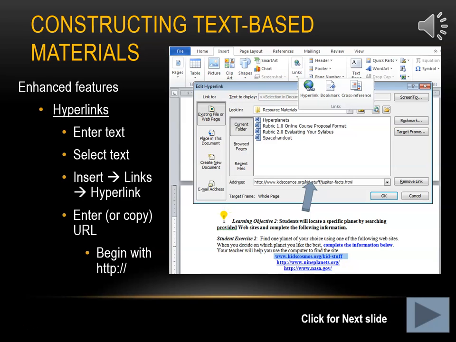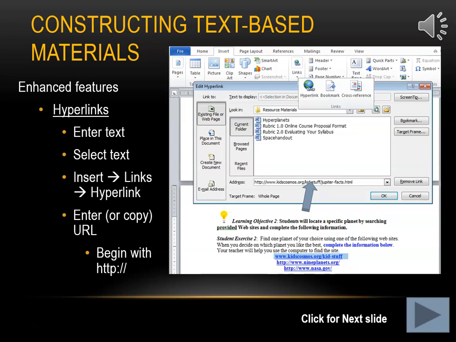And at that point, if you wanted to go to a website, you must precede the web address with http://. That indicates to the computer, to the Microsoft Word, that this is a website. Okay? If it does not start with http://, the computer is going to assume that the file you're pointing to, the address that you're pointing to, is in the same folder. Now listen to what I'm saying. Is in the same folder as the HyperBook.